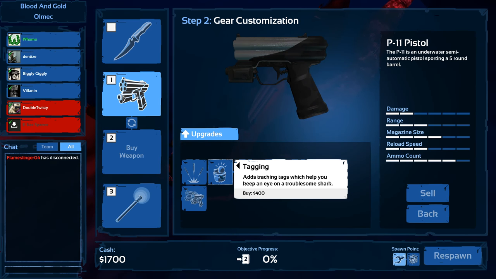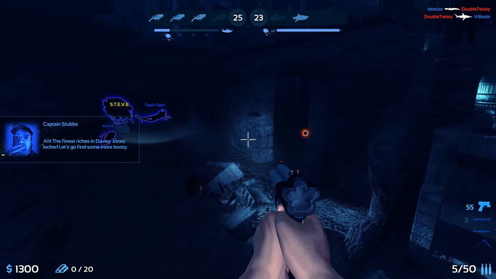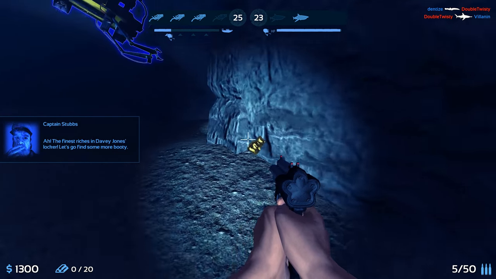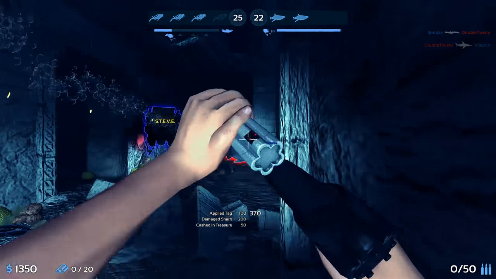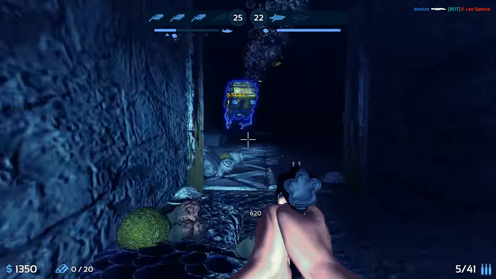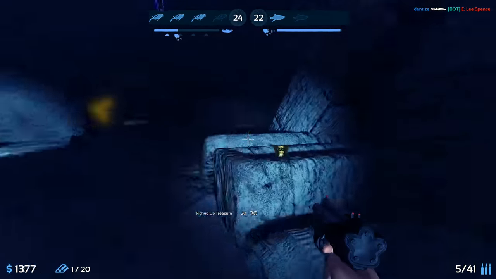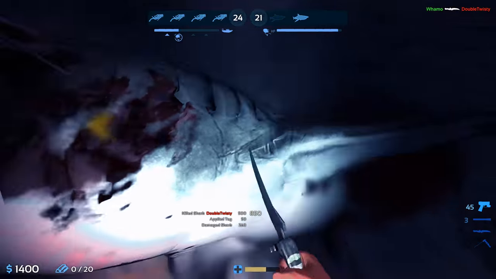How about some tagging action? The tagging really helps, I find. Especially in the early game when you're trying to watch the sharks. And, you know, tracking them in close quarters is a lot easier when they're tagged like that. They have the Left 4 Dead outline going on. Now, these sharks are coming in kind of staggered. They're not really attacking as a team. Oh, my God! See, that shark died before he killed me.